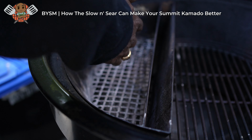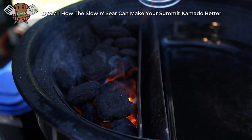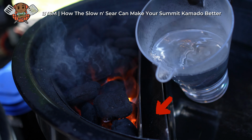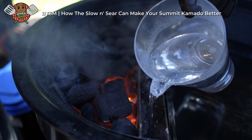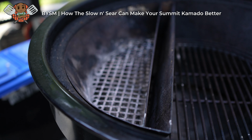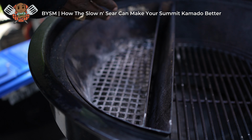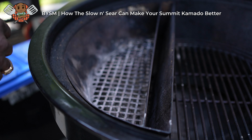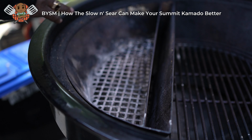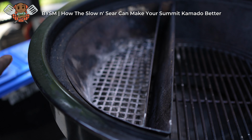And again, your coals are going to be nice and contained in this compartment over here. Adding water to the reservoir helps to stabilize temperatures, which helps facilitate low and slow cooking. The flip side is that if you wanted to do some grilling, don't use the water. You have your heat over on this side, and you can put your protein directly over the heat source. Get a nice sear on that steak. My favorite way to use it is for low and slow cooking.